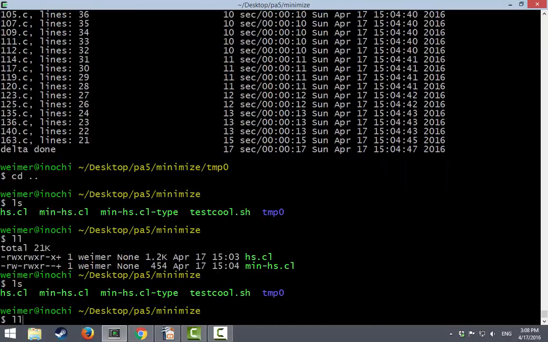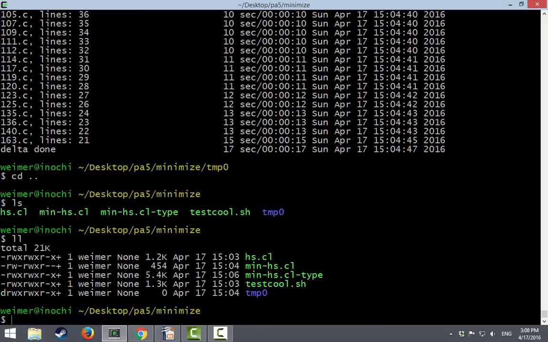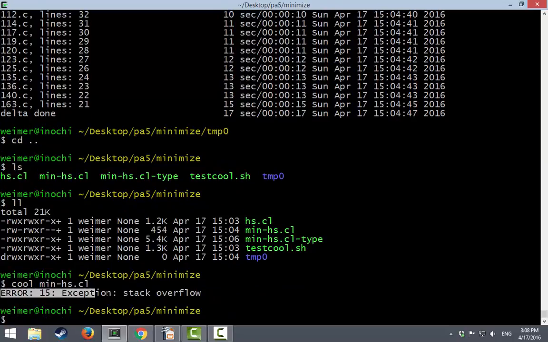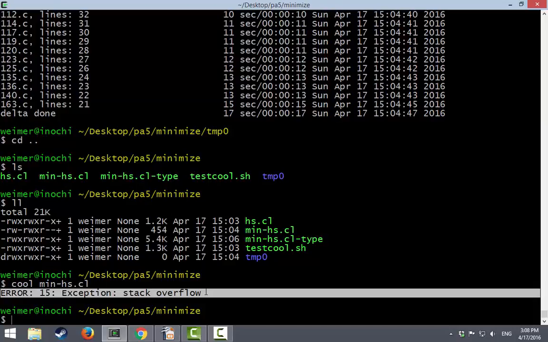All right. So we have minimized hairy scary to something smaller where there's a difference, and now it's going to be much easier for us to debug it. But we started out with sort of a different error, and now this ended up producing a program where the reference compiler indicates a runtime error. Now this is definitely something you have to do for PA5, but let's say we didn't want to do that. This is like we started off debugging error 1.